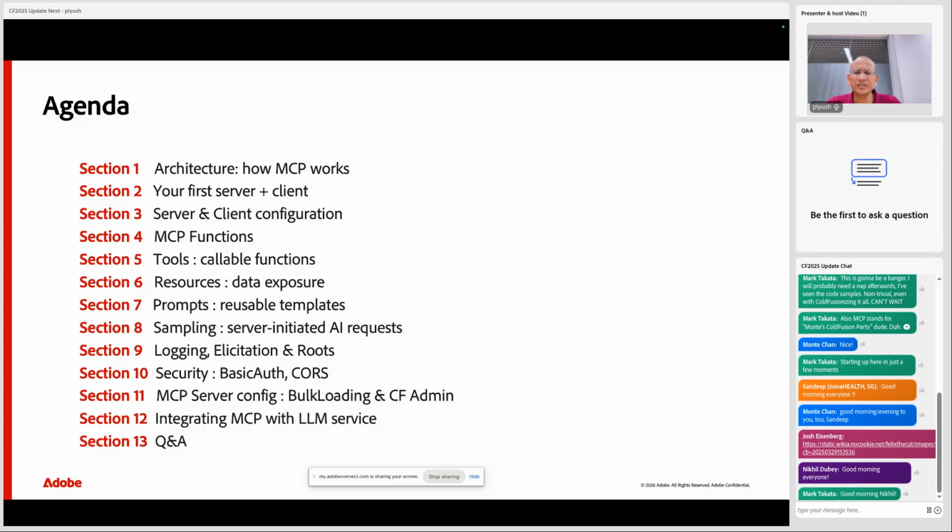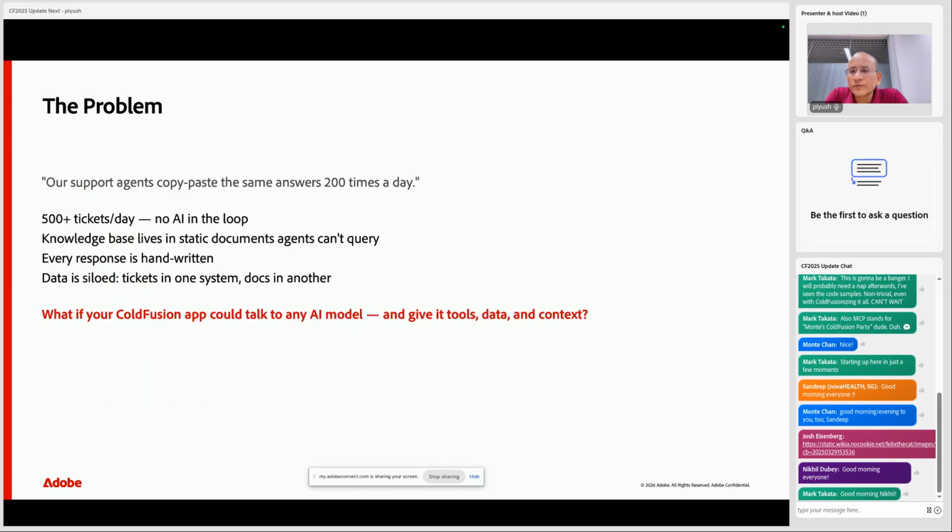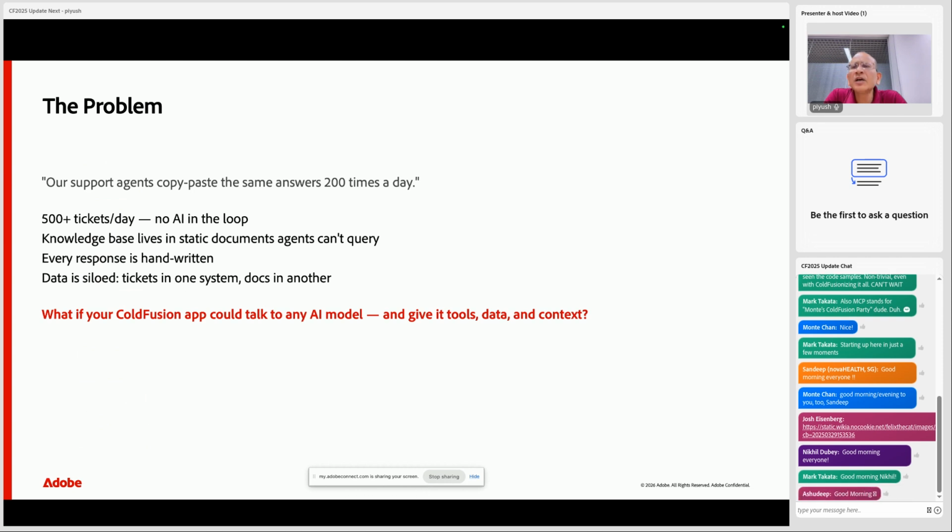Finally, MCP at the end of the day is something that enables your LLM, and we'll cover how it would integrate with an LLM. So basically, how your application would leverage MCP when it is making a service call to an LLM. And then, of course, we can have some questions if you need any clarification. The presentation will have an application that we will go through at the end of the presentation.